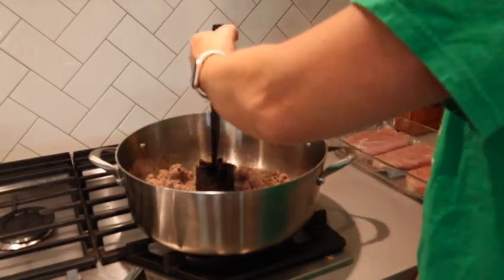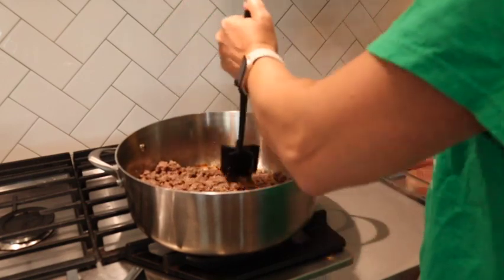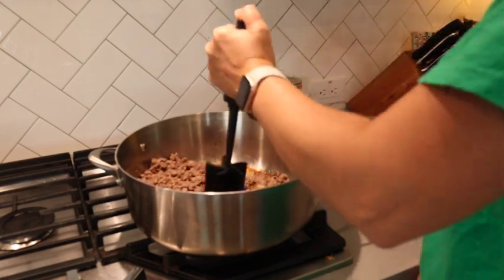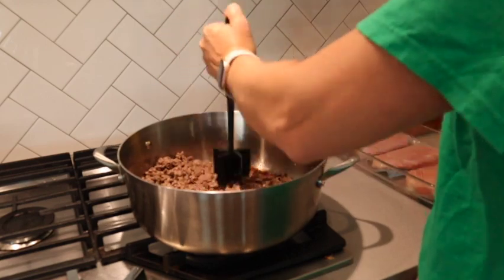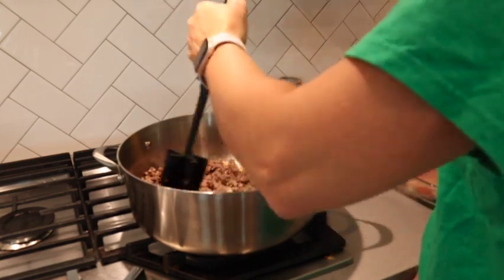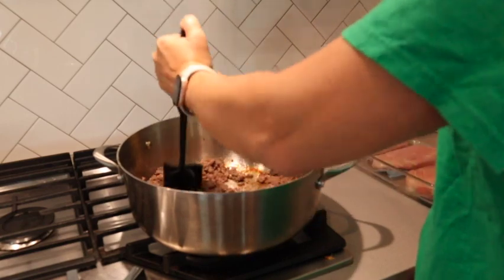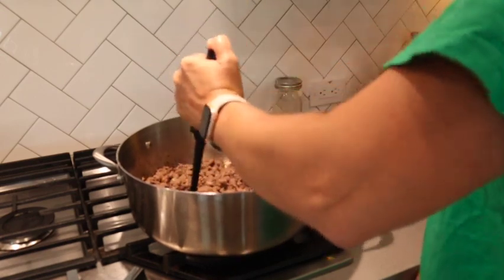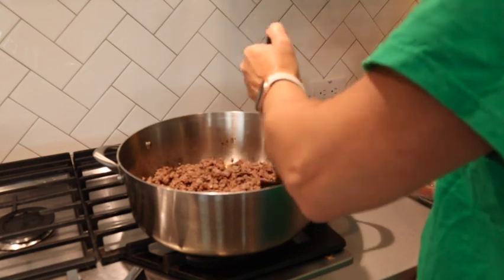When you're browning beef, you want to make sure that you're getting all the dark brown parts on the bottom of the meat. You want to caramelize that meat. That's where you get the most flavor from browning beef. And if you buy a really lean meat, you're not going to have a lot of fat or drippings in it that you need to drain or strain later on. So the most important part to remember is the flavor is in the brown part of the meat. So that's what I'm trying to work on right here. That's what I'm trying to get in this ground beef for my spaghetti sauce, and it is gonna be awesome.